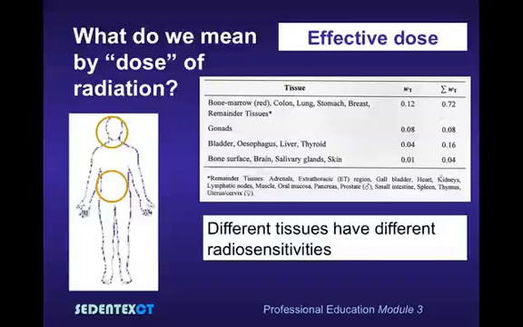If you look at the table, you will see here tissues that are associated with X-raying a patient in dental practice perhaps. Red bone marrow, the brain, the thyroid gland, and the salivary glands. But when we're X-raying someone's abdomen, for example, we'd be looking at different structures, such as the colon, the stomach, the gonads. So the radiation effective dose could be quite different, even if we used exactly the same exposure factors and exactly the same X-ray machine.